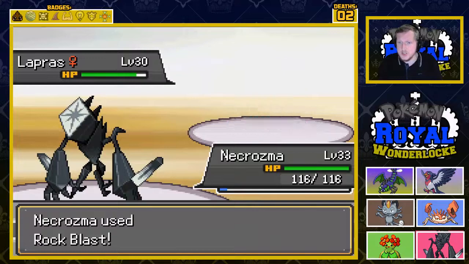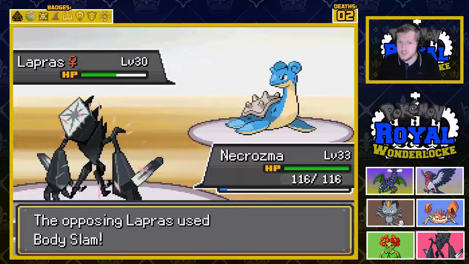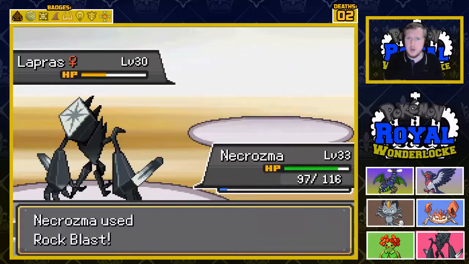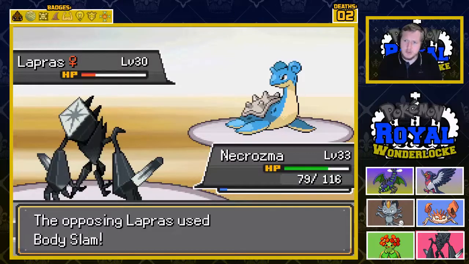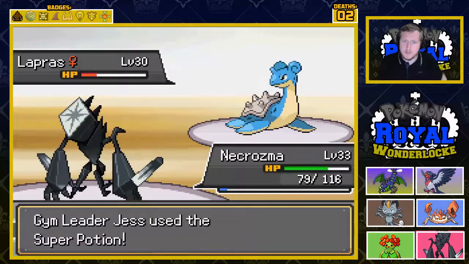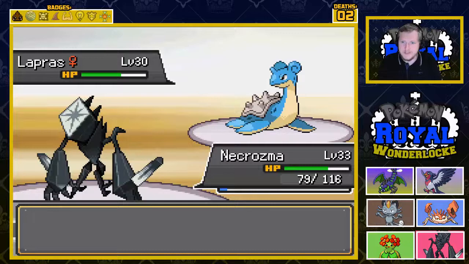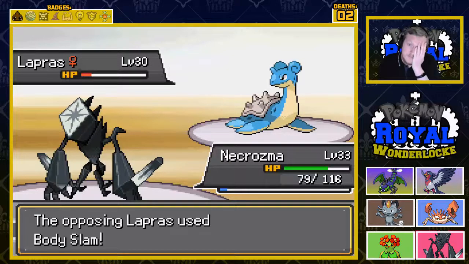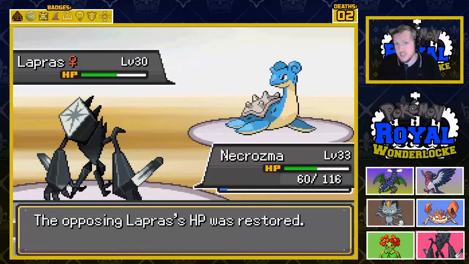I want to use Rock Blast on this thing, but I don't know how much damage it's going to do. Does decent damage, Body Slam. I can handle that. I got good defense. That looks like Potion Radius. Yeah, that's Potion Radius, and you have the ability to fully heal with potions. So I'm taking these hits at this moment in time, dealing a lot of damage. She's healing a lot of damage too.